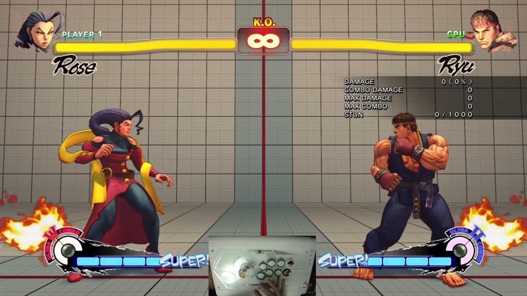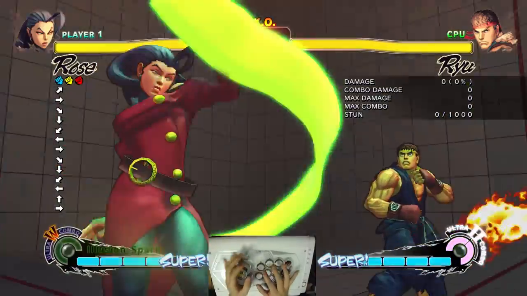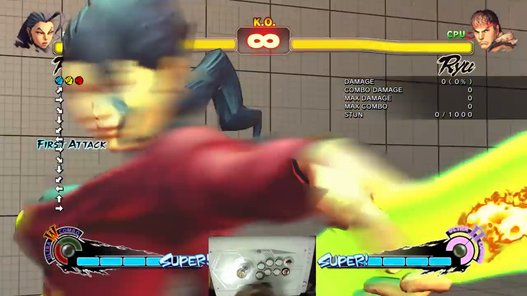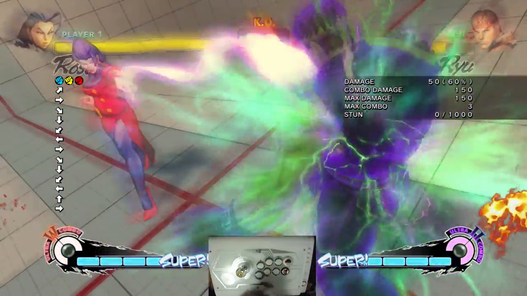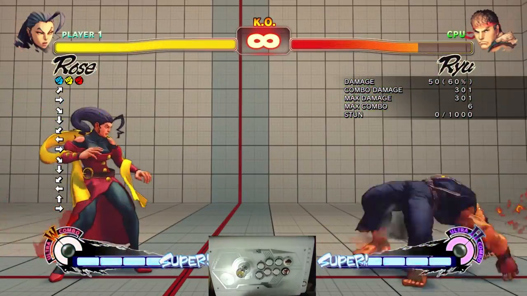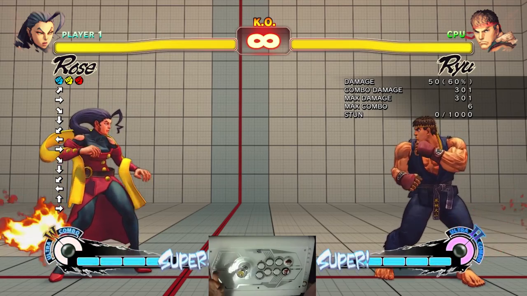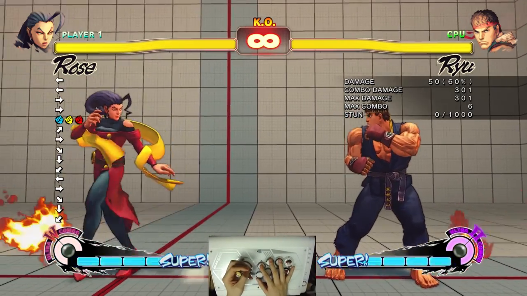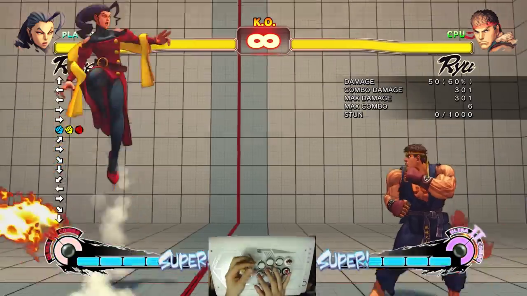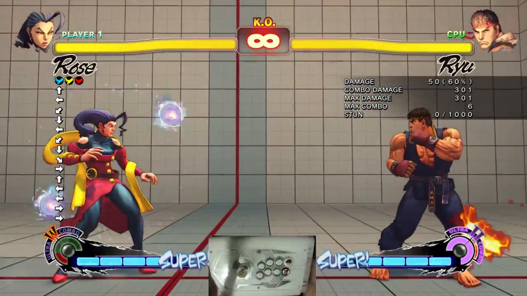So the next character I'm going to show you is Rose here. Rose has her standard Ultra 1, which is a punish Ultra. It's an offensive Ultra. You use it to punish opponents that jump in at you, that miss moves, things like that. And then she has her Ultra 2, okay? Her Ultra 2 is just about as defensive as it gets, okay?